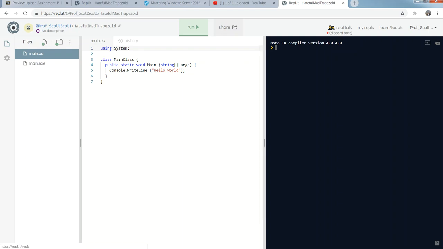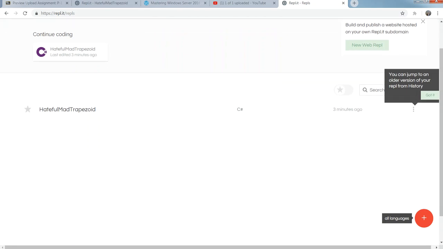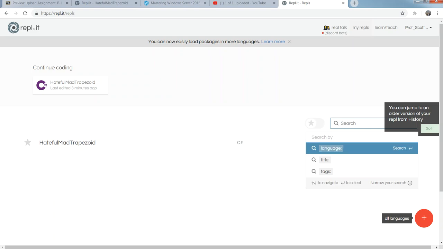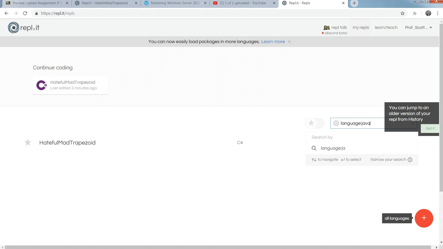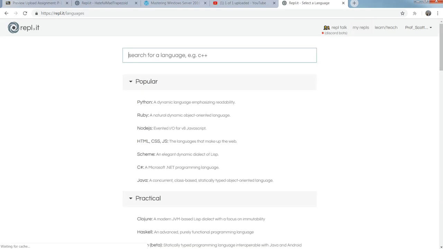If we go back out, let's see here. Search languages. There we go.